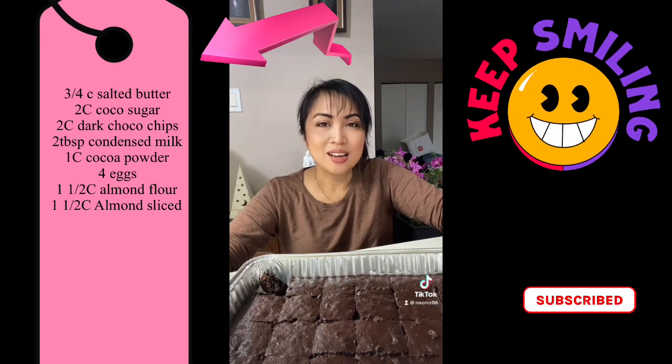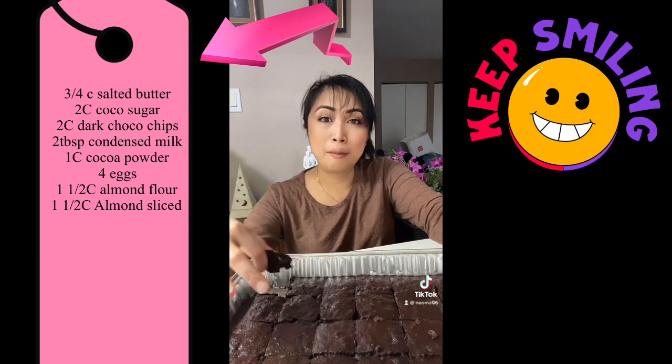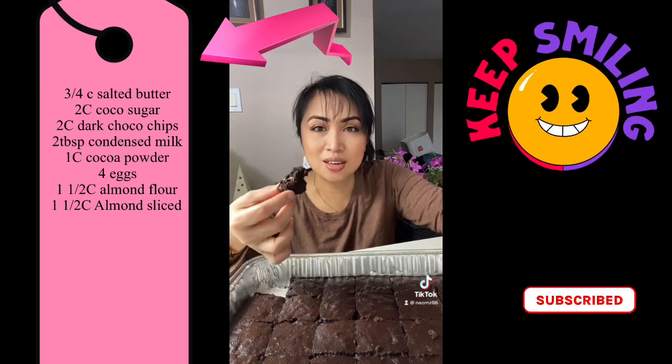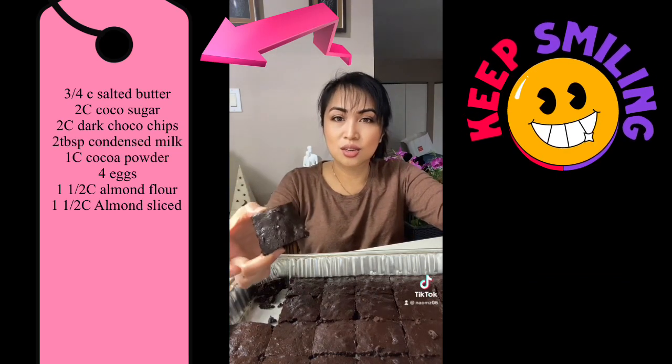So the recipe is here, so you can bake and kokopyahin nyo kasi masarap siya as in. So ito, kinain ko na kayo. Ang sarap-sarap. So, itong brownies na to is ayan o.